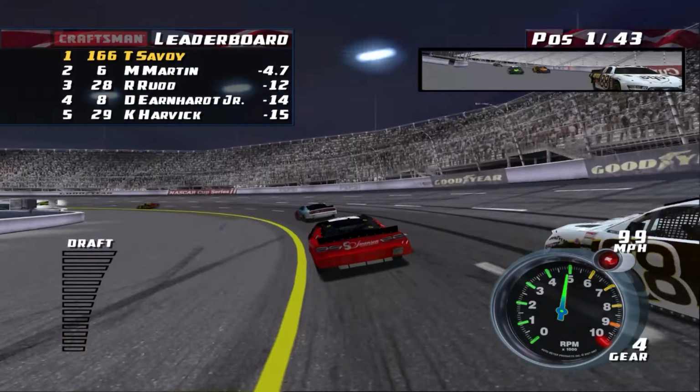Just have to be careful. I got to brake a little earlier. I mean, obviously, what happened with, we wiped out Harvick. Couldn't remember for a second because I'm driving. But yeah, wiping out Harvick. Obviously, he's fine. He's still on the lead lap. He dropped back maybe three spots total. So he's fine, I would think. Now, I saw that Mark Martin was involved in that as well. So I don't know actually how bad it is, to be honest.